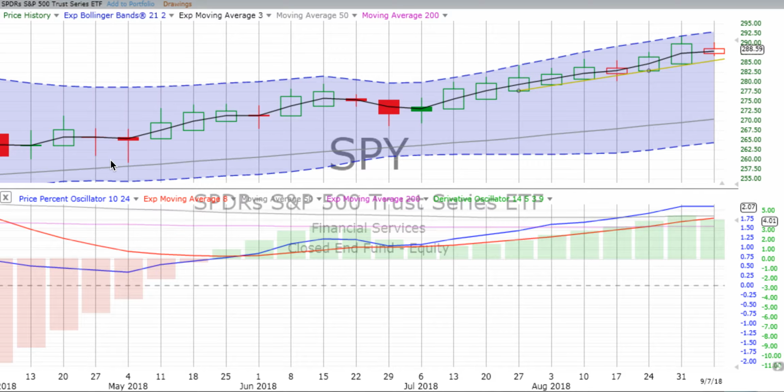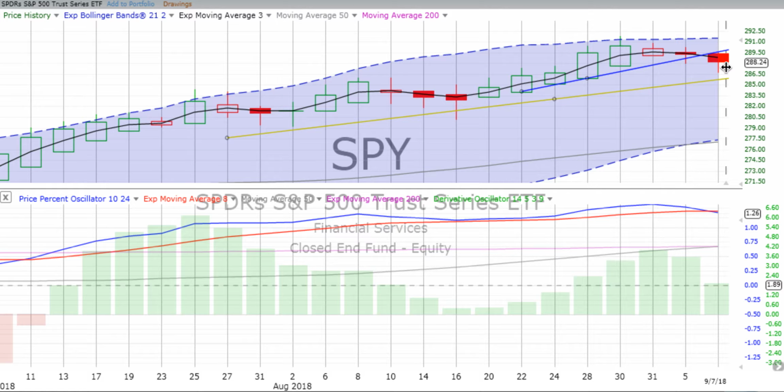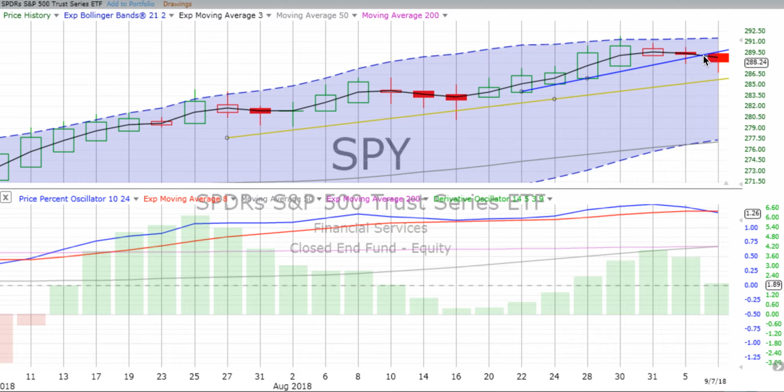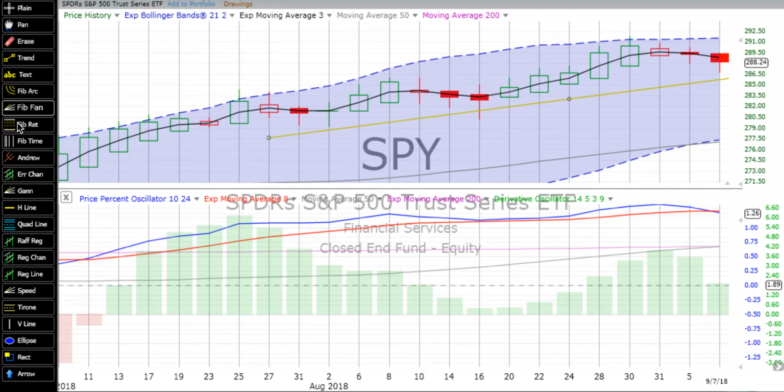Now onto that 2-day chart, a little premature there. We can see where the market topped off back on Thursday, the 30th of August, and then over the course of this last week, it has started moving down. In fact, over this last 2-day candle ending on Friday, it pushed rather precipitously through the 2-day trend line, still above the weekly, but we can see that we have a 2-day weekly vertical crossover that is now in effect. So we will set up a vertical line to represent the new 2-day trend line moving down.